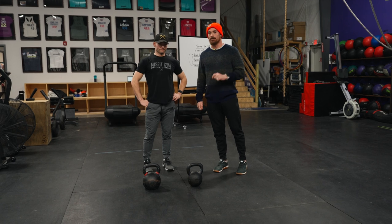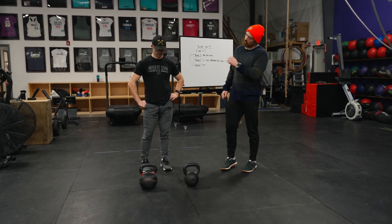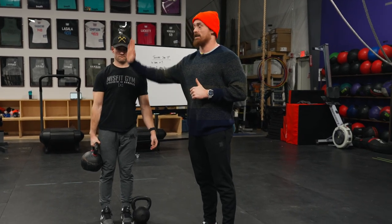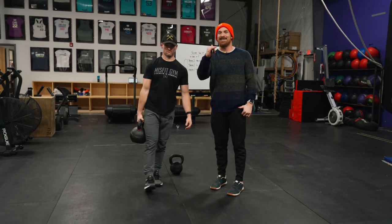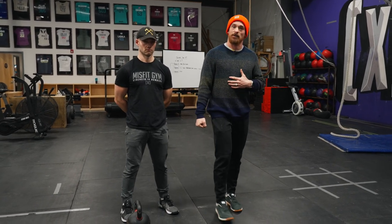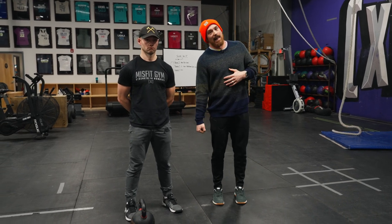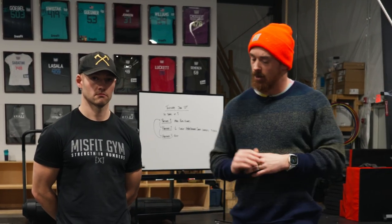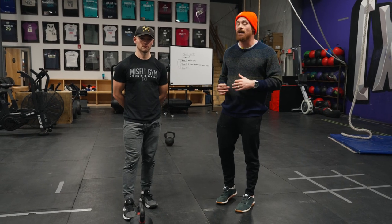Coaches, last but not least, we have the single dumbbell farmer's carry shuttle. I'm going to have Kyle go ahead and grab his kettlebell and stand nice and tall. The number one concern with this movement is midline stabilization — make sure the athlete stays nice and tall. As Kyle begins to walk forward, we don't want to see him tilt away from the implement in his arm. This workout's a little bit unique because in this situation, we're looking for the athlete to move a little bit more controlled and a little bit slower because we're trying to tax the midline as we walk back and forth. When giving athletes ways to modify this workout, remember it's more important that you do these things correctly than just rush through them. Give them an appropriate rope climb scale, give them a good version of these carries that allows them to practice midline stabilization, and they're going to get a better workout.